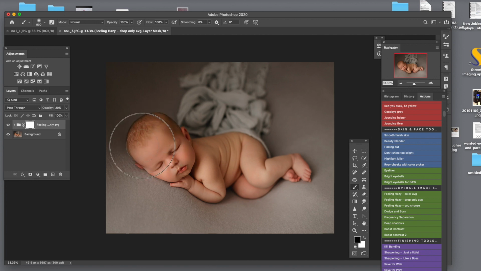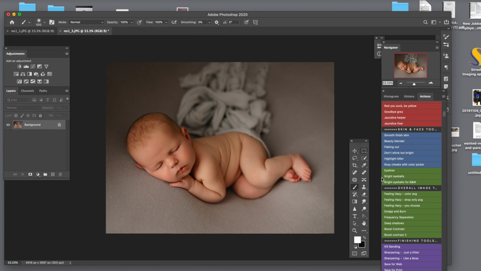and you go and you paint over baby so he doesn't have that haze. If he had a wrap, you'll see I leave the wrap with the haze, but not his skin. I don't like to have haze on his skin. And you see that this haze pretty much takes all the hot spots on the backdrop.